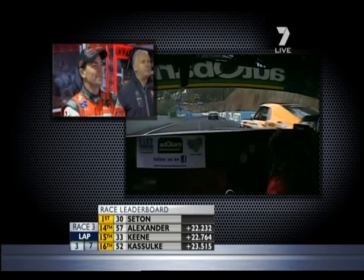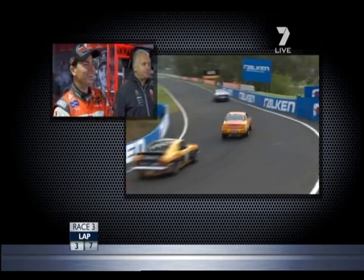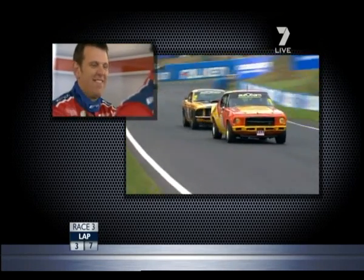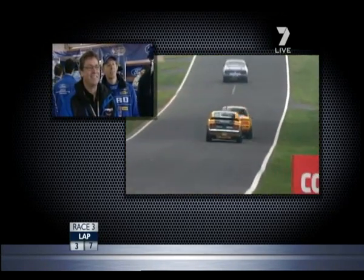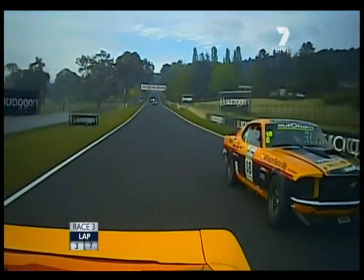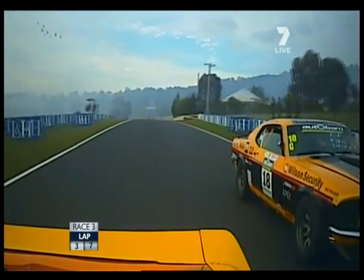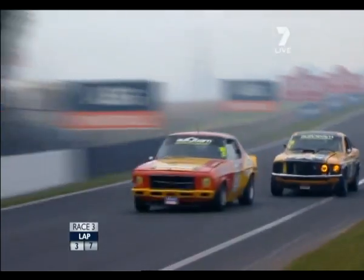But this is a run. Here he comes. Richards is in the gap. He's got the move done. And there's only one more left to get to. I can't believe Bowie should have left the hole like that. It's very unusual. He's not done with yet. He's still in the tow. Remember that JB comes into this race second in the championship. What's the Mustang got? Jason's thing's tapped out. It's got nothing left, but it's got enough to hang on.